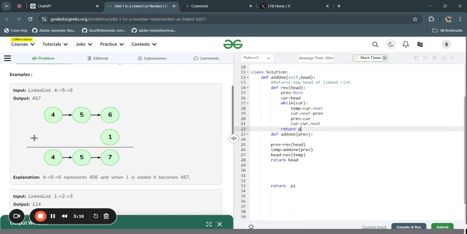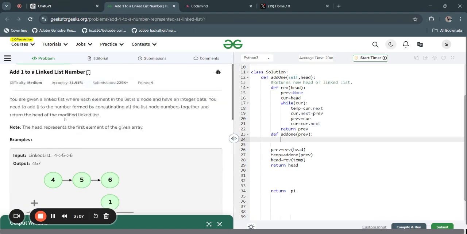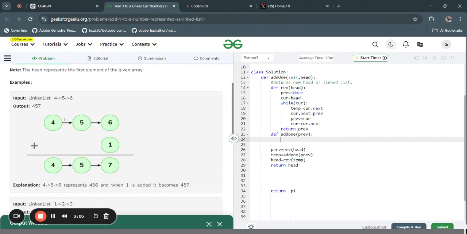Let us return the previous value, and after reversing this, let us add 1.